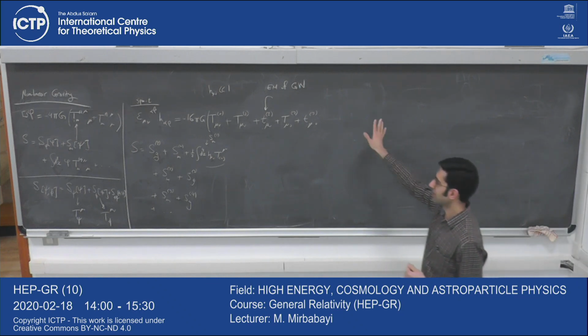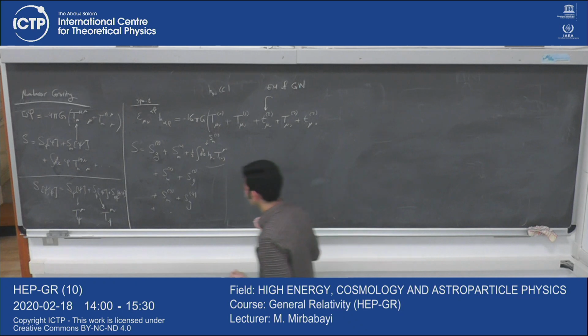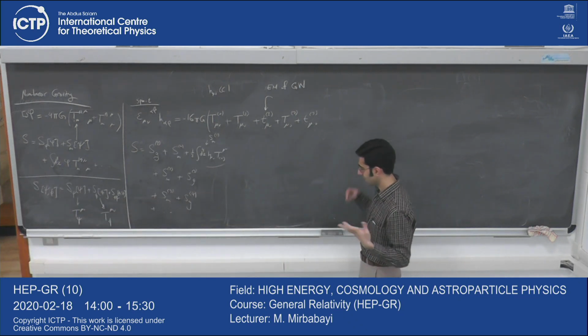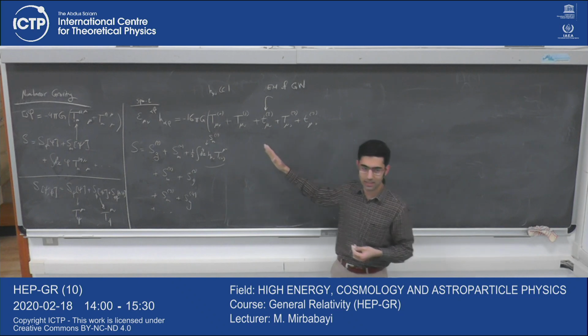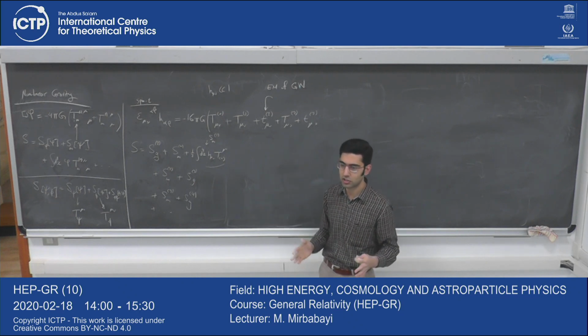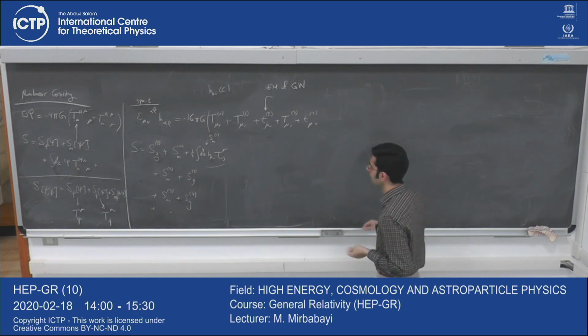So yeah, there are ways of doing this process, but we are not going to do that. We want to just hint at a way of how you can construct this nonlinear theory, but not by constructing it order by order. We want to find a better principle to follow to construct this nonlinear theory. But at least conceptually, it's good to have in mind that this is what is happening. You write a linearized theory, and you want to make it consistent at nonlinear order, and the result is general relativity.